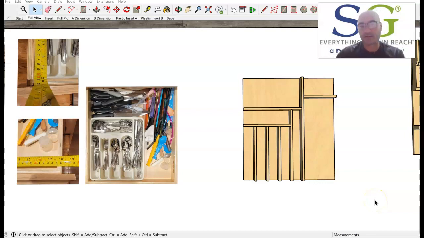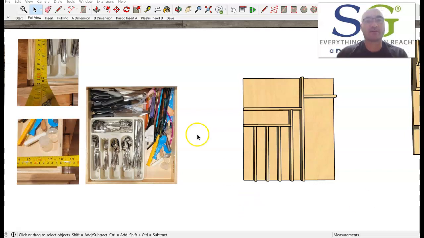Hi, Charlie Rose here, and we are going to work on getting our custom insert drawing that we did in a previous video, and we're going to show you how to dimension it and put it into layout in a custom insert form that mimics what we currently have, where we have to hand draw it out on graph paper. So hopefully this saves you some time.